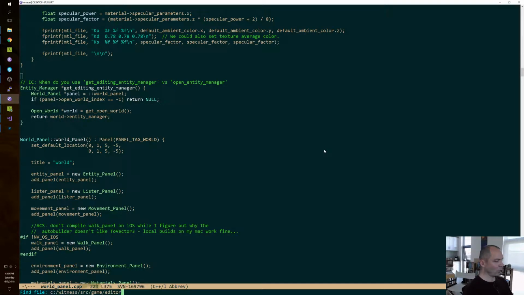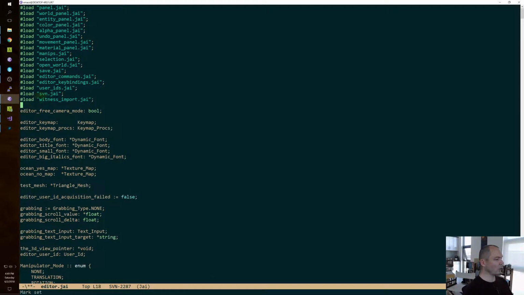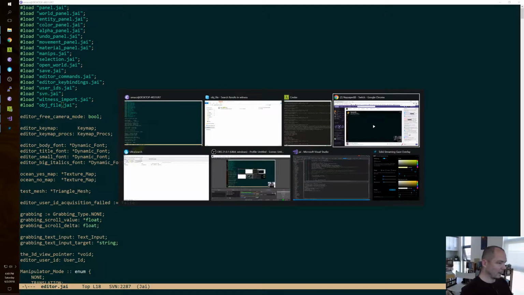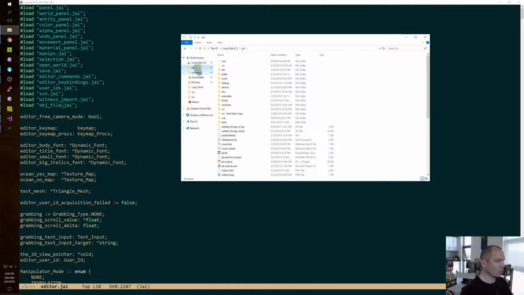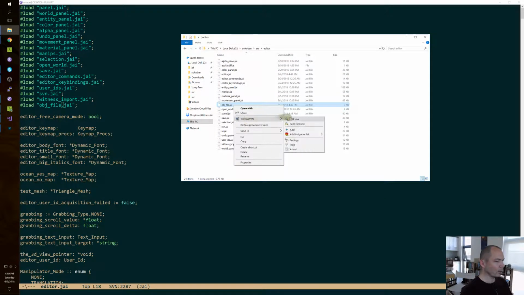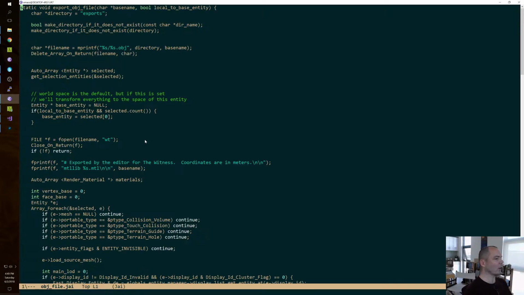Okay. So we're going to go Sokoban, source editor obj file, right? We're going to paste that. We're going to go to editor. We're going to load obj file. We are going to add it to source control before we forget. And that's all we have to do. We don't have to add it to a project or anything because this language isn't terrible like C++. All right.